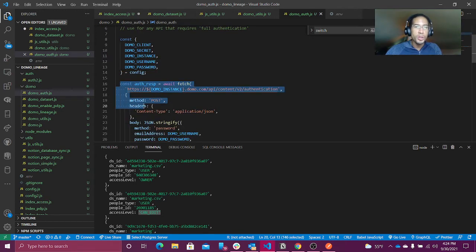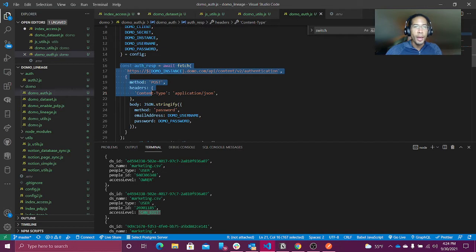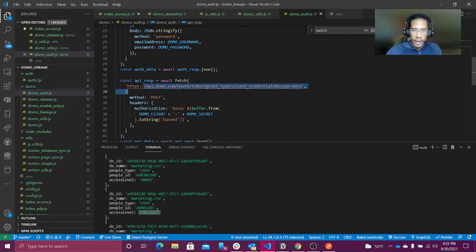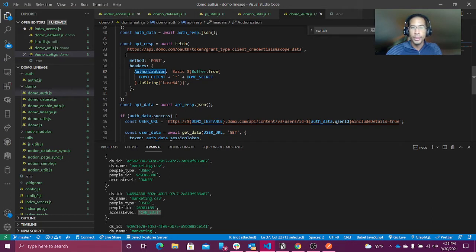Now, again, I have two sets of authentication that I'm going to run through. I'm going to do my full authentication, where I'm authenticating against your instance of Domo API content v2 authentication. For this, just like we've done in the past, we send in our username and password as part of the body of the request. Okay, let's call that normal or full authentication. We've done that before. The new authentication method is against api.domo.com. And here we pass a client ID and secret as part of the authorization header. Basically, instead of sending your client ID and secret in plain text, we encode it in base 64.